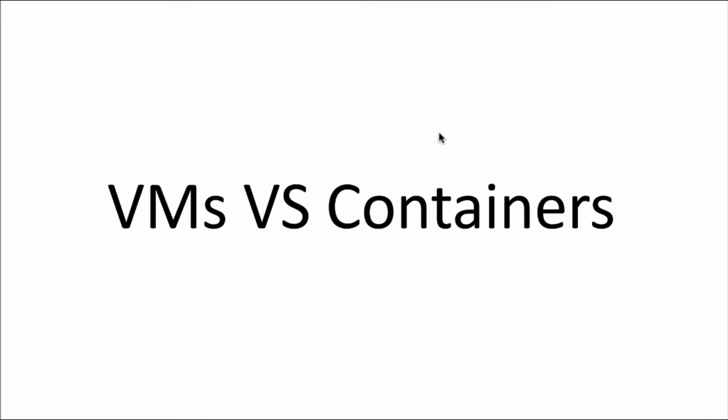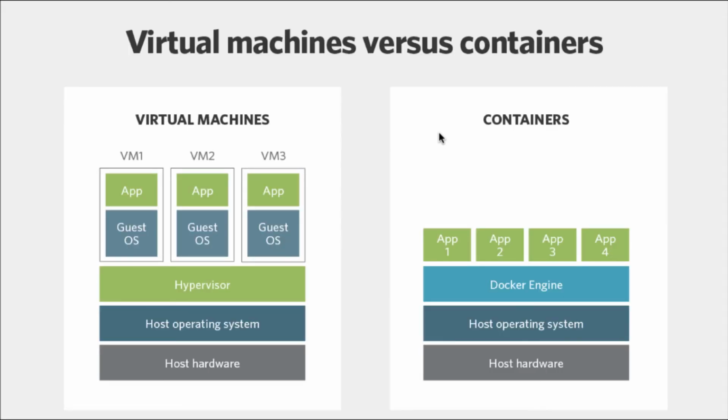So the problem of VMs versus containers. Someone would ask me, if a container is actually just literally running an app in isolation, then why don't I use a VM? So this is the structure of the VM versus a container. A VM actually has a guest operating system on it, so it's heavier than a container. A container just has an engine, and then on the engine are built the apps. But for every virtual machine you build a copy of the operating system, and that makes it quite heavy and quite difficult to deal with.